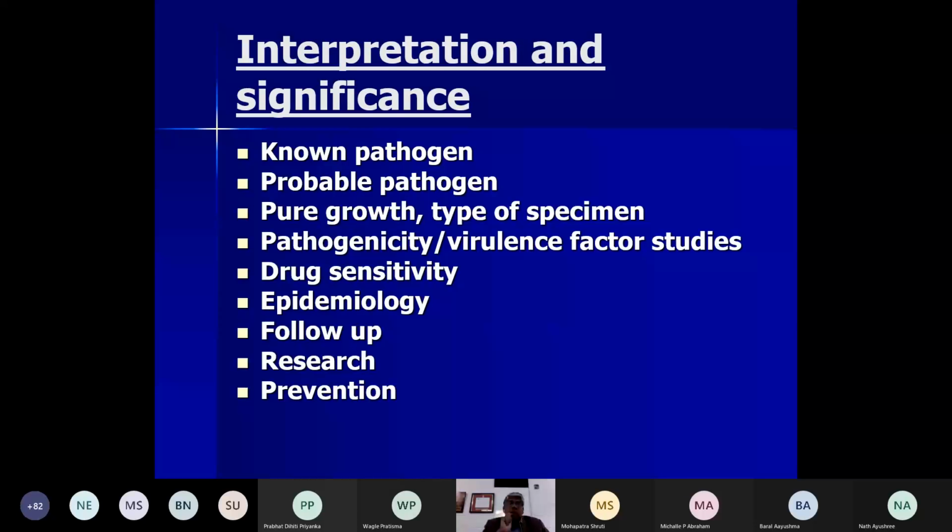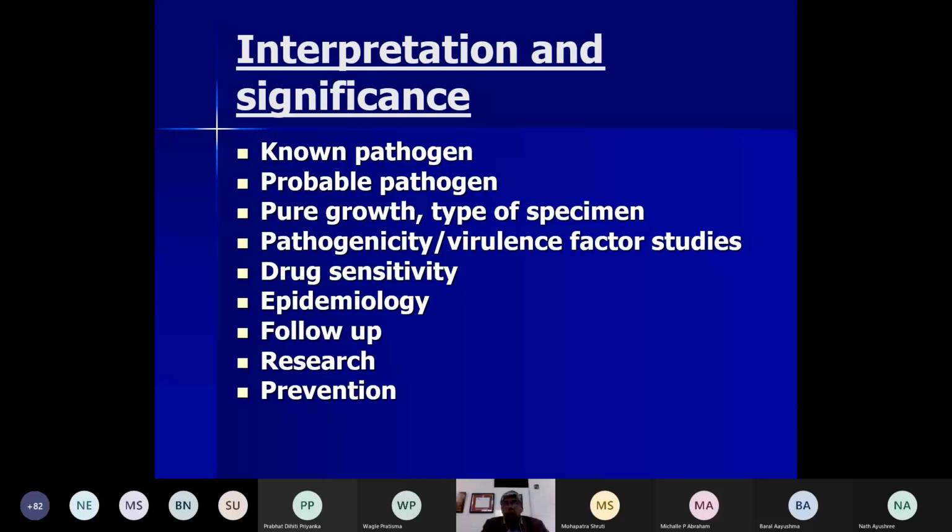Now, in a culture plate, or in the tissue culture, or in the embryonated egg, we have grown a particular organism. We have done a Gram stain from there, or we have done other tests from there and have identified that this is an organism named so and so, maybe Streptococcus pneumoniae or Staphylococcus aureus or Neisseria gonorrhoeae or whatever, or Mycobacterium tuberculosis. Can we say with confidence that this is the thief? Well, you have caught the person as per description, but you still have to prove that that person has committed the theft.